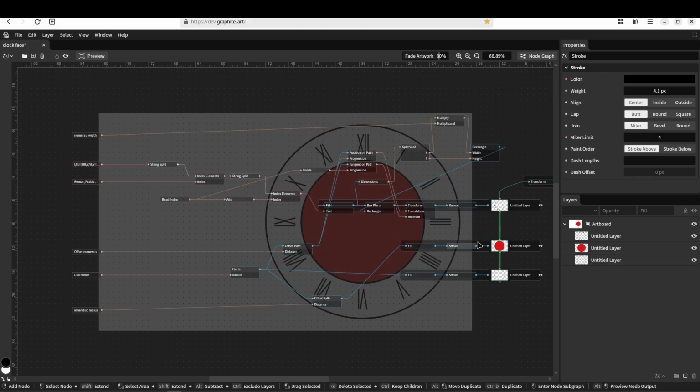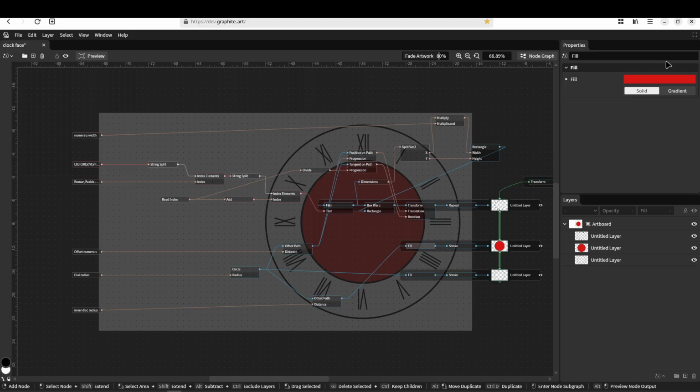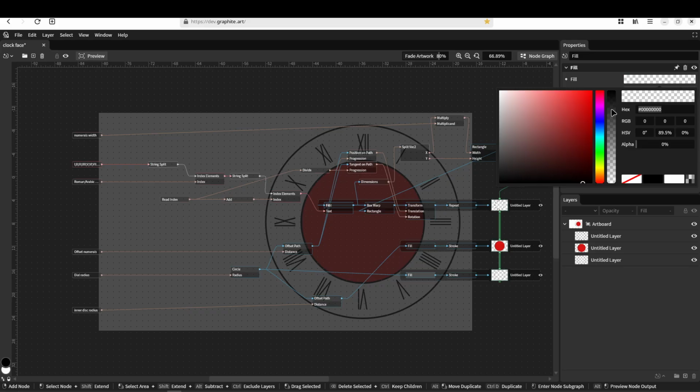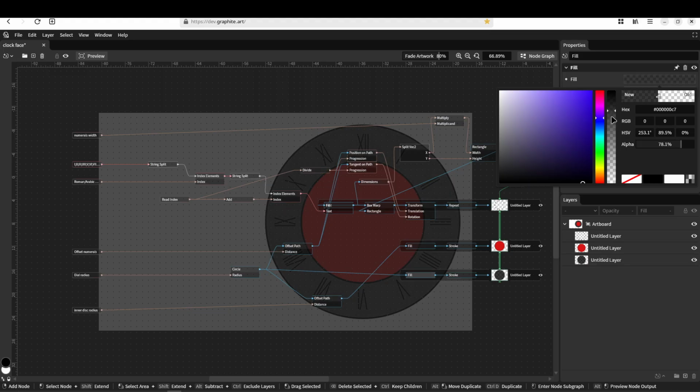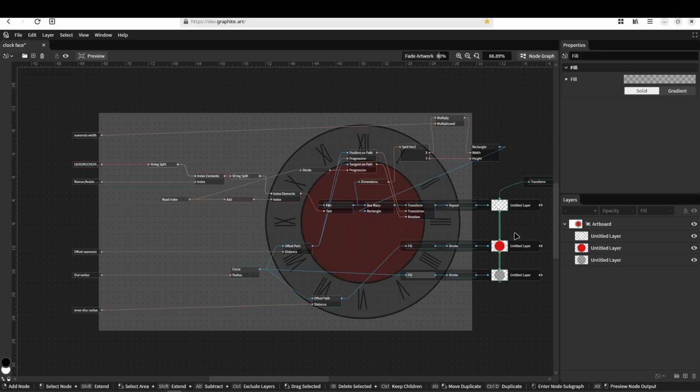I can also change the stroke. These are pinned, so that's good. So this is the inner disk. Then I can also make a fill on the outer disk. But actually the outer disk should be in a different position.